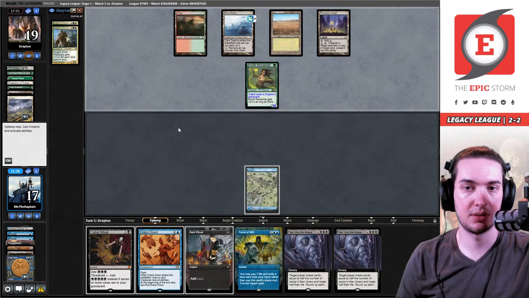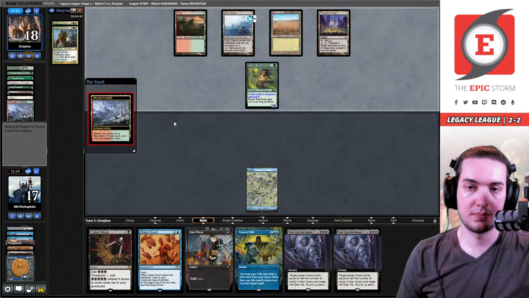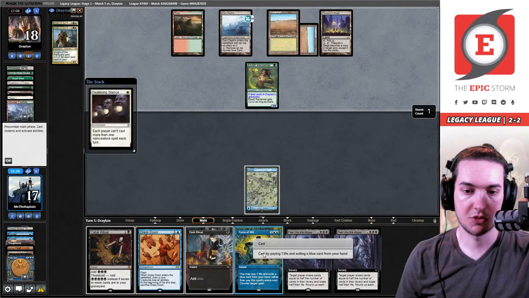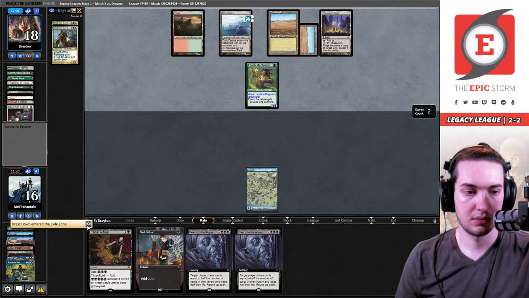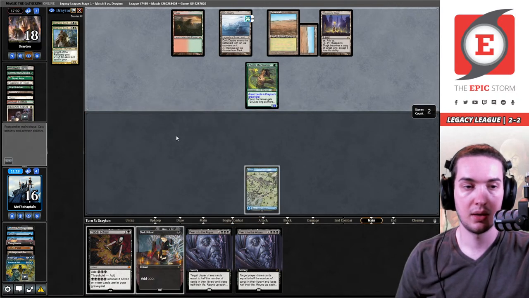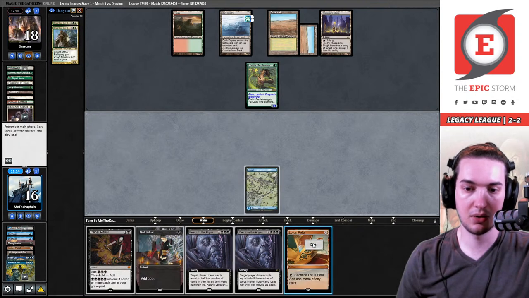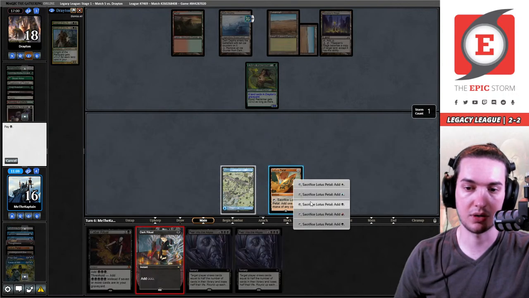I'm going to force the Deafening Silence on the way back down. So let's force that. I just need a black source. That's all I need. Black source for the win and prevent them from killing us. How about that? There we go. And it's not a land, so I can still hit my land drop.